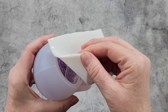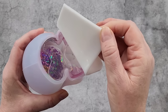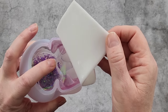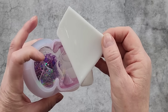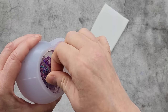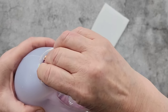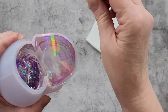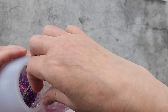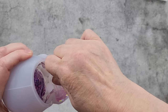Oh, I can see. Is that a bubble? Oh no, is that a bubble? I don't know. Hang on. No, it's a piece of resin. It's a thin piece of resin. Oh, okay. I've had a bubble under there. Oh, never mind. I didn't push it down enough. Oh, never mind. We have half holographic. Oh, that's a shame. Never mind. I just needed to have a little bit more resin.